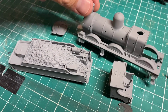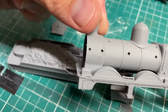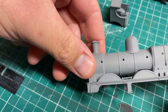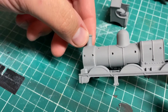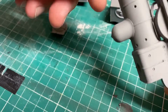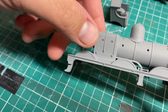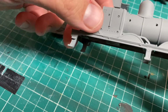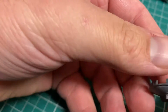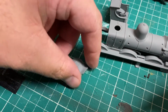Right, now they're all primed up and the replacement toolbox has been made, we will take a look at some of the detail on this model casting. There is a lot of rivet detail on this model considering its age, and then you've got the boiler washout plugs as well on the firebox. The model has primed up really well, and hopefully any blemishes or body deformities will be hidden when the new paint arrives. The smoke box door has got nice rivet detail and a smoke box handle, and the hinge detail present.